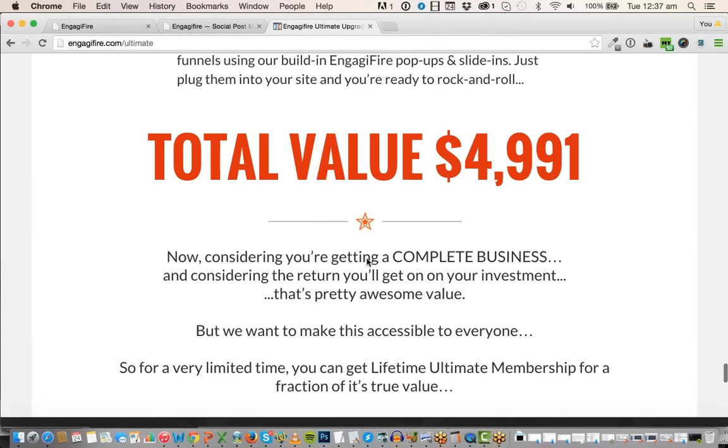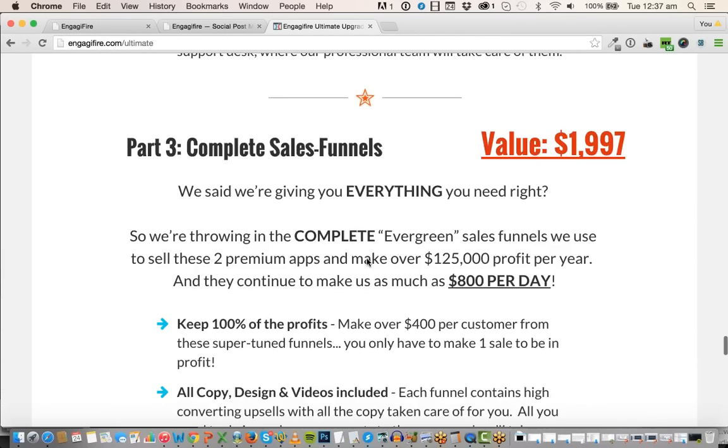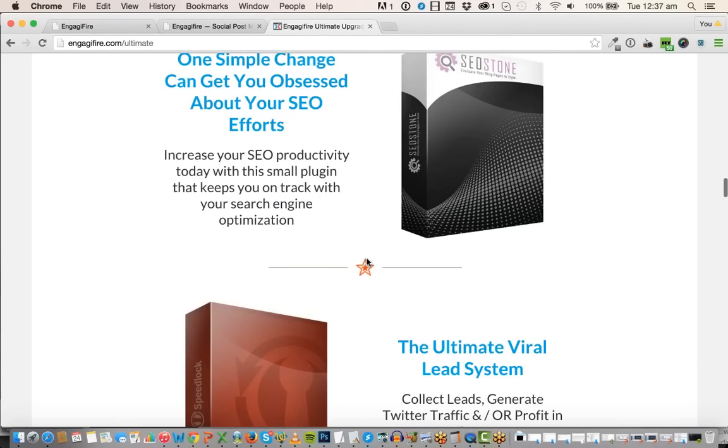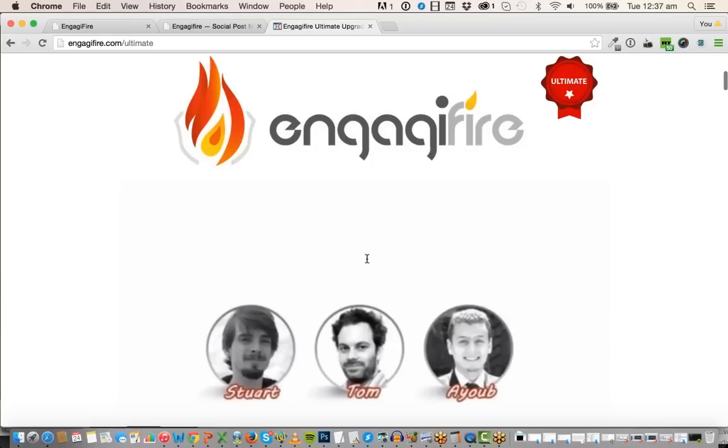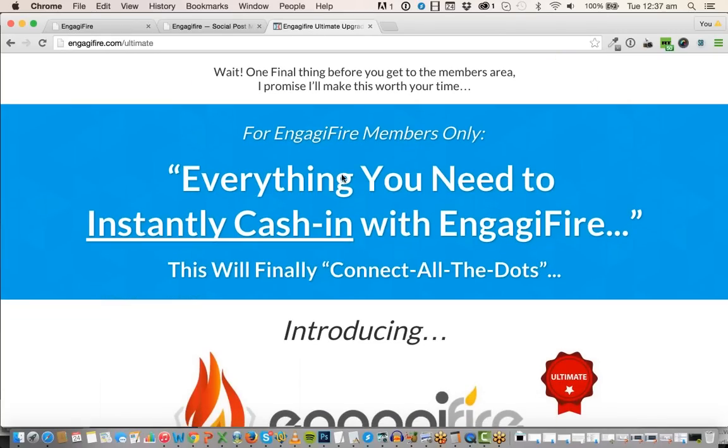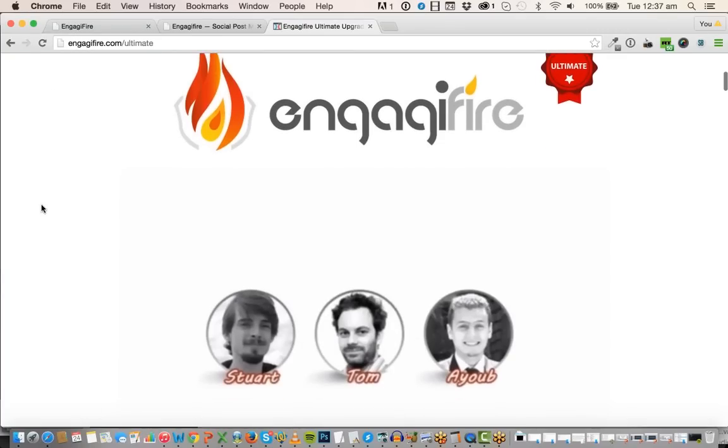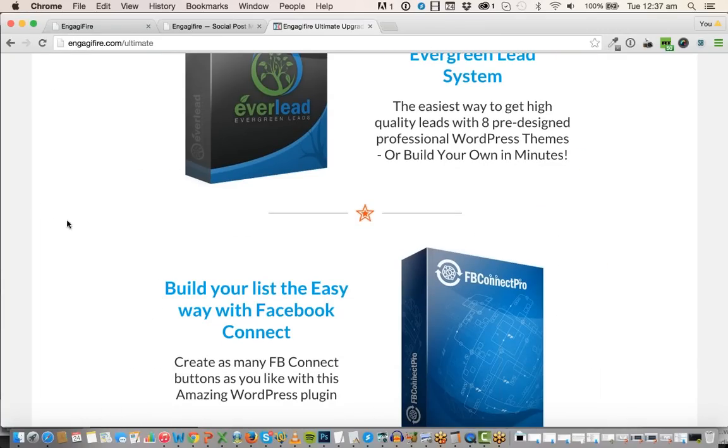Cool. So you can see here on the screen is the Ultimate package, EngageAFire Ultimate. If you do want to get access to this, it includes white label rights to a couple of softwares, and it includes a number of other different softwares that will help you when you're using EngageAFire. If that's something you want, the URL that I just posted is the place to go. It will give you access to everything on this page, and it is $197. So it's a bit more pricey. The benefit of getting Pro is that you get the additional templates, and I would say that Pro is probably more important than the Ultimate, but if you do want the other features inside of Ultimate, then that will also help as well.